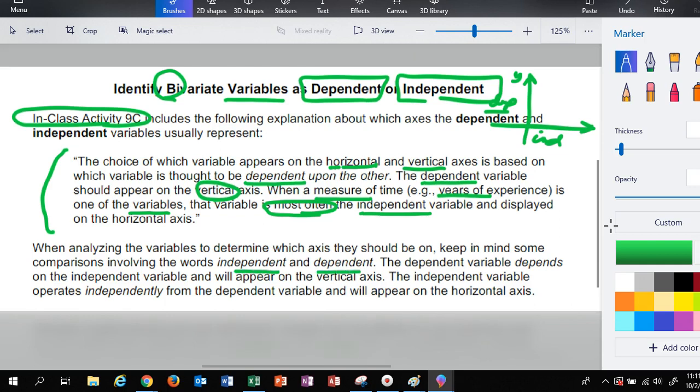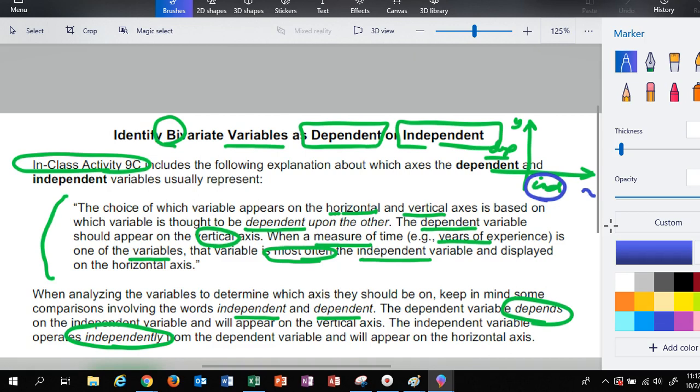Keep asking yourself when you're given examples, which one depends on the other one, and which one can operate independently. Just keep in mind, independent is going to go on the x-axis, and dependent is going to go on the y-axis.